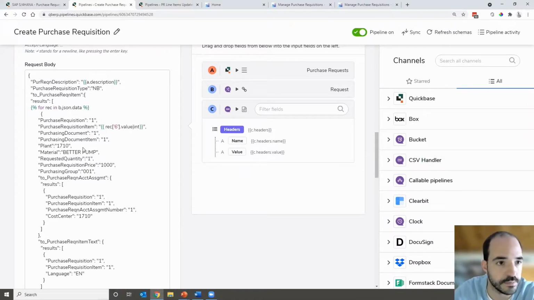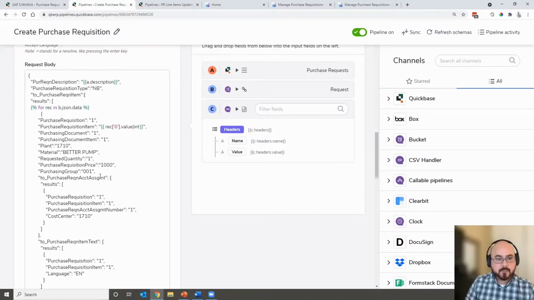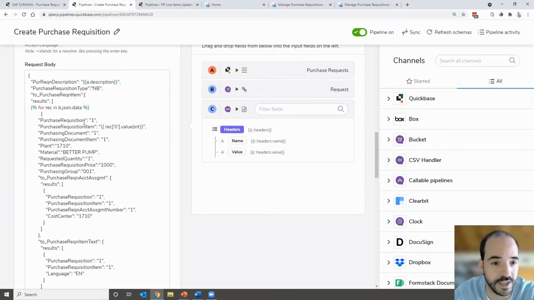And that's something that you can actually test ahead of time in that API Business Hub, making sure that you've got that payload formatted correctly before we then implement it here in the pipeline, right? And that's exactly what we did. A lot of testing in Business Hub to make sure we had the right call. And then once we had that call made, we can actually copy in all the information right into pipelines.